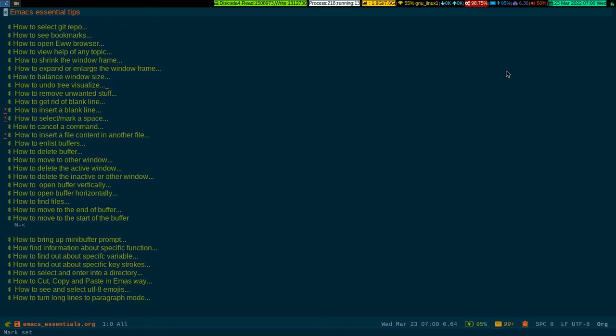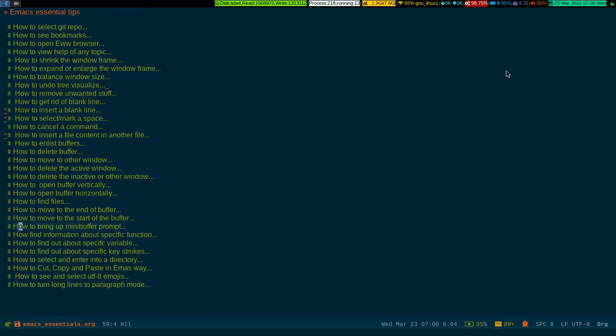If I hold down the meta key and press right greater than, it took me to the bottom of the buffer, the last line of the buffer. If I hold down the meta key and press the left less than sign, it will take me to the top of the buffer. So it's very convenient, and these are very basic to Emacs. The sooner you learn, the more useful it will be for you.